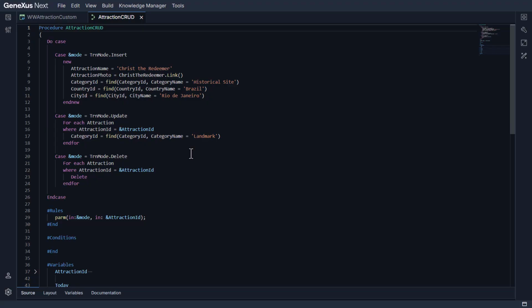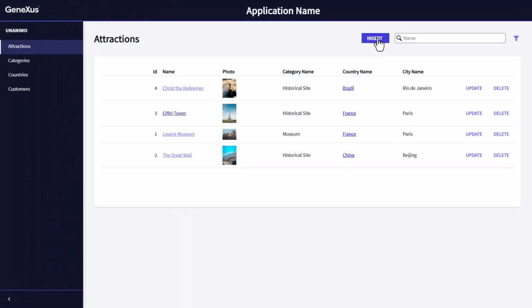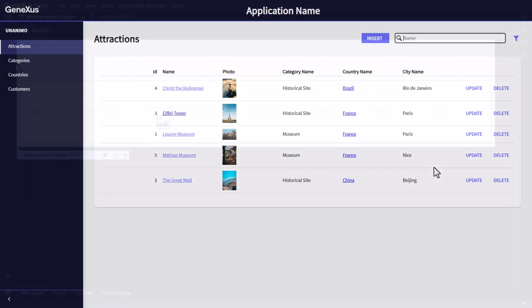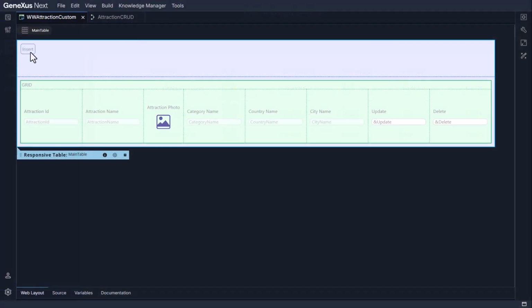Now we want to request the data from the user instead of hard-coding it, just like the real work with does. But of course it calls the transaction so that the user can enter the desired information. When the user confirms, the operation is performed. What we're going to do then is call a web panel so the user can enter their data on the screen. And upon confirming, the data will be sent to the procedure so it can perform the operation.